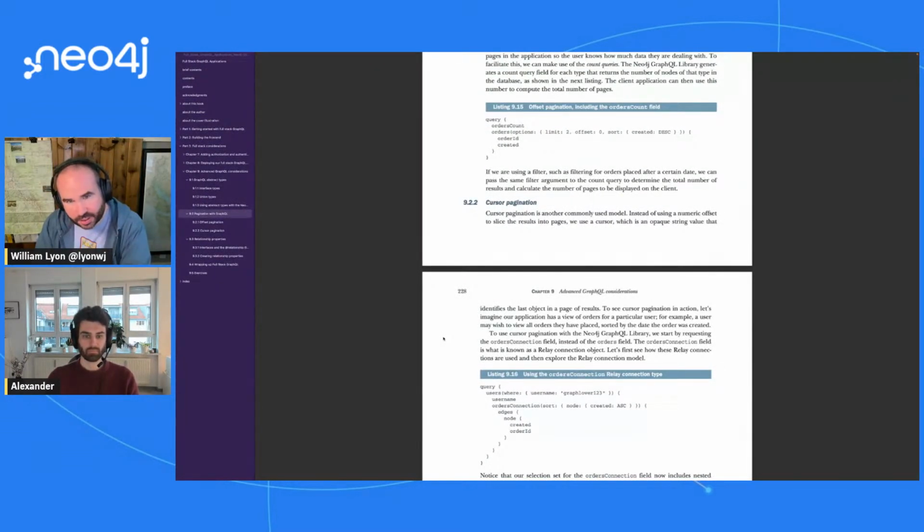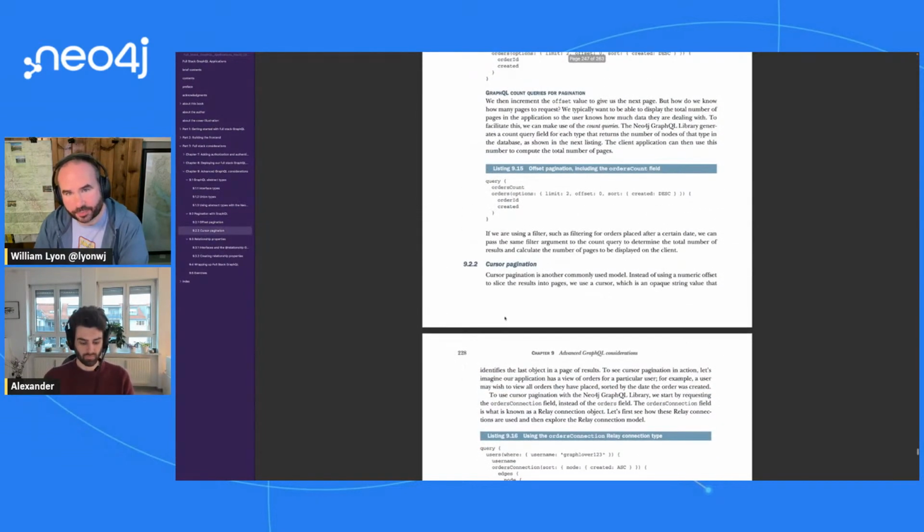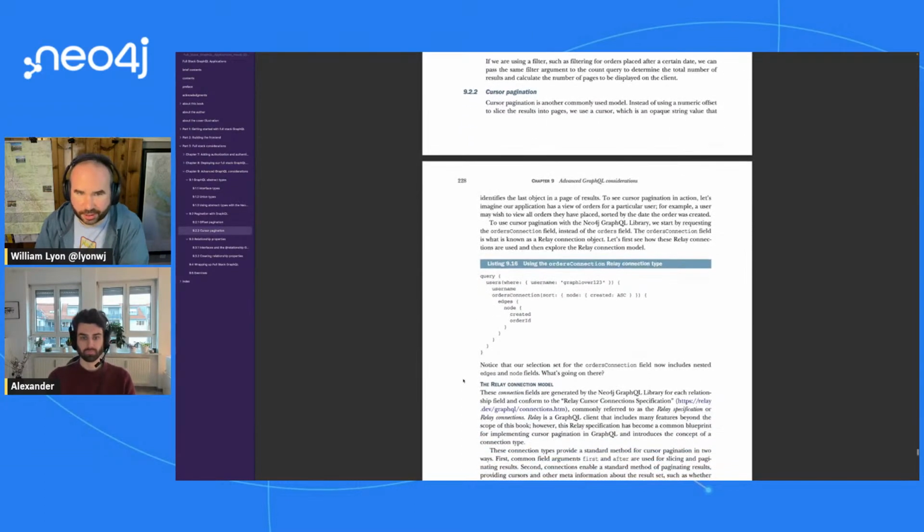The other is cursor-based pagination. So rather than saying limit 2, offset 0, offset 2, offset 4, so on, we can use a cursor. A cursor is just some opaque string that I get back that represents some place in my list of results that are coming back. And so I can say, give me the first 10 after this cursor.